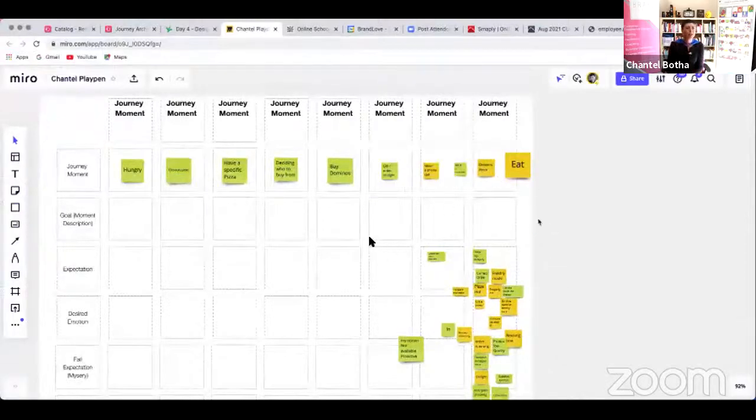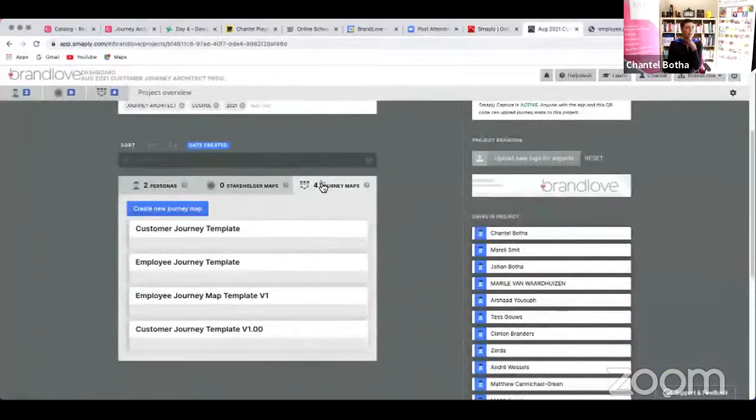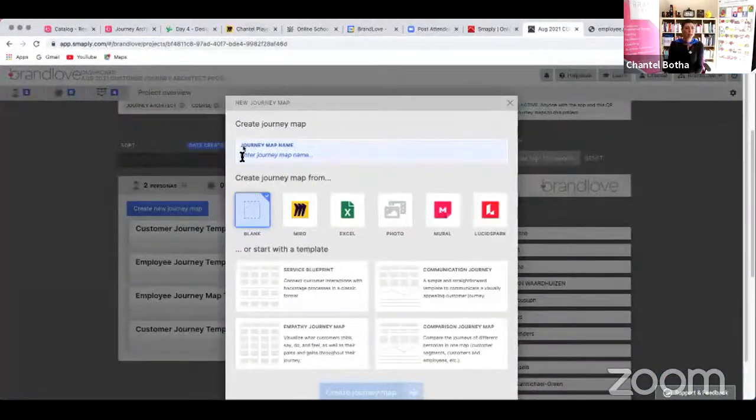What I want to show you is, if I now go into Smaply and I want to take my Miro board that I've done and recreate it in Smaply, I'm going to quickly go here and say, create my new journey map. And I want to do my Domino's pizza buying journey.